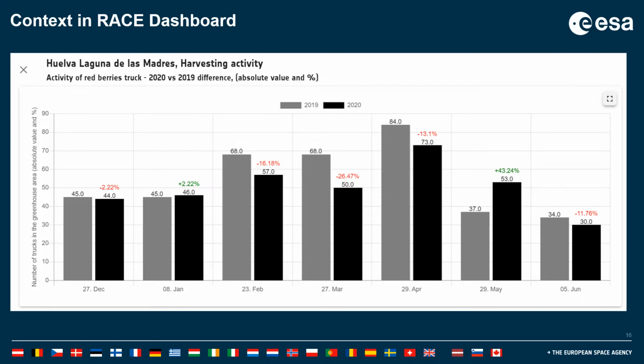It means there were less trucks in 2020 than in 2019. However, in May 2020, there were more trucks than the precedent year. In other words, the harvest started later, and there was a peak of activity in May. This is what the data seem to suggest.